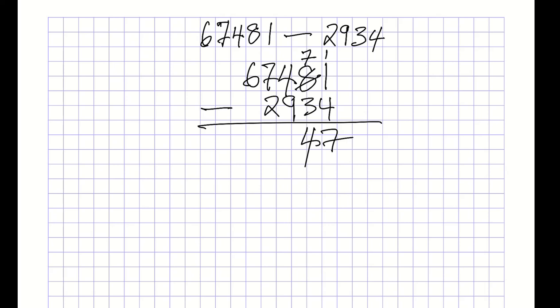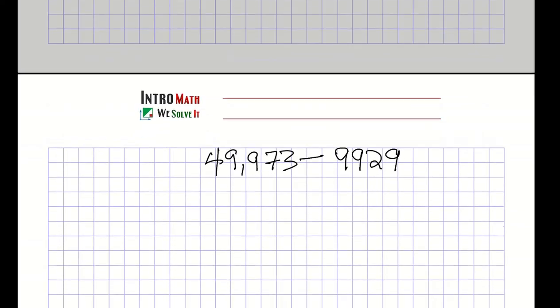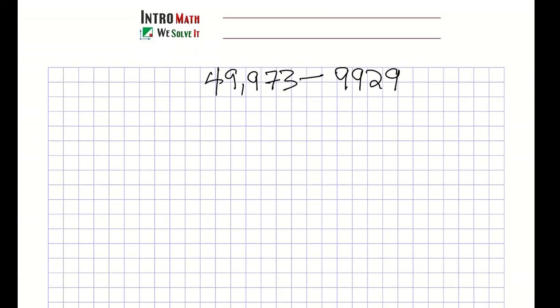Alright, now we'll have a problem here. You can't take away 9 from 4. So you borrow 1, you cross this out, put 6, you put 1 here, then it becomes 14, right? 14 minus 9 is 5. 6 minus 2 is 4. And then you bring 6 down. There's 0 here, but we don't write it down. So your solution is right there. So we'll move on to the next one. We'll keep moving on, because I want to knock this out and go to something else.